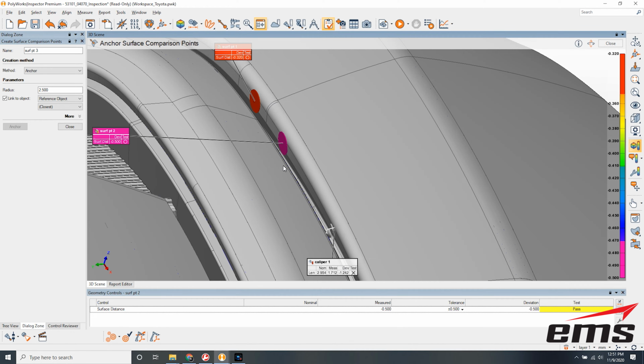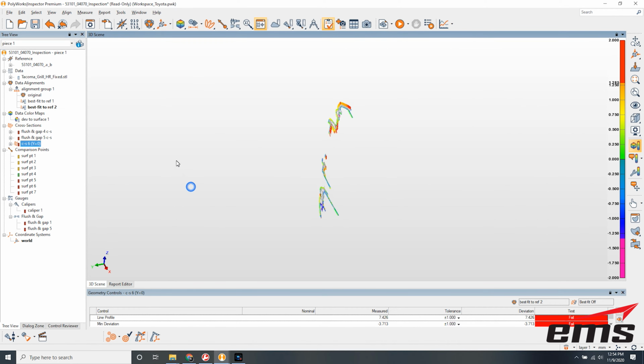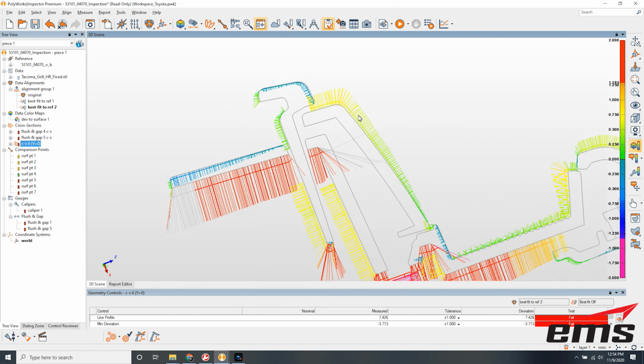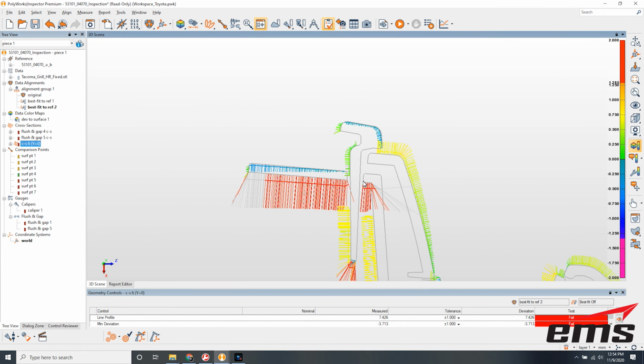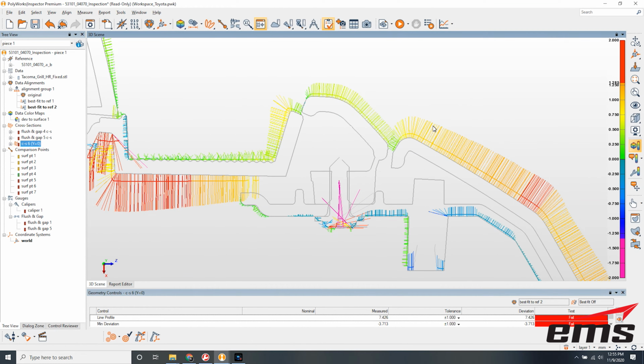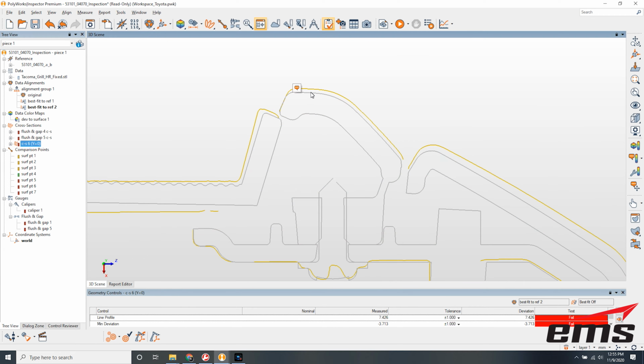Now for flush, it's the same thing. We can go in and define it and then cut sections through the data and look to see if the panels are flush. And Polyworks has specific flush and gap reporting tools to put this information in a way that can be understood by engineers or metrologists and analyze it. And again, we're doing this on an unlimited amount of points and data, so you can really get hard data that you can compile into different software or a spreadsheet or something like that. So you're going to get very, very accurate data. You're going to do it all virtually.